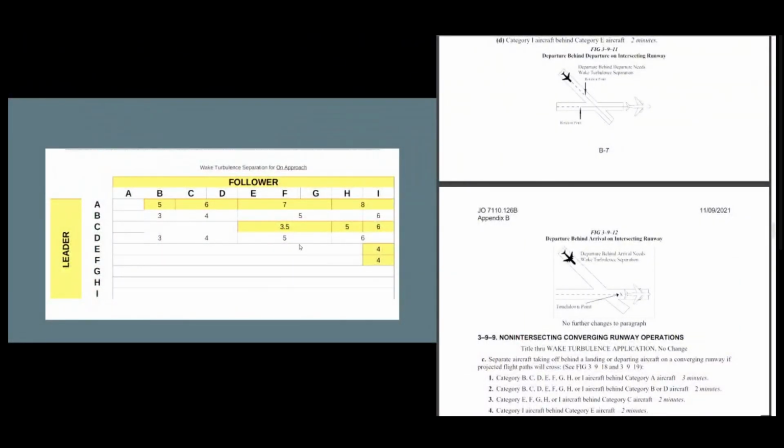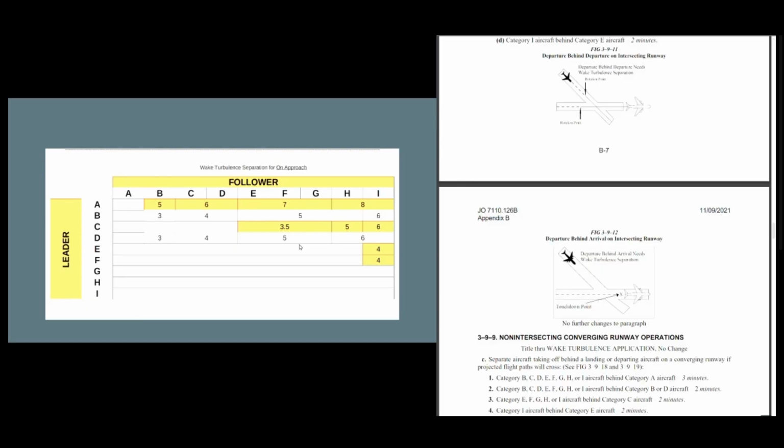So here's what we're using for on approach, in addition to directly behind table. I want to cover the difference on this because there's some confusion, even in the real world. Wake turbulence separation on approach: what exactly does on approach mean? Some people think it means that when you clear them for the approach, they have to have this minima met. And that is actually not the case.